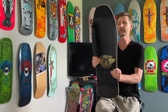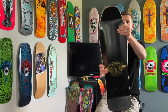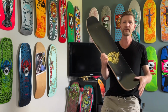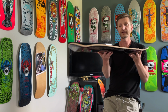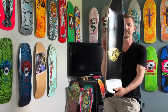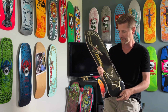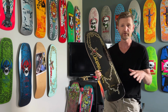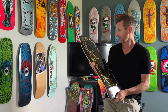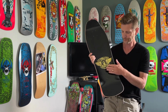And the shape on this one, you can see the last 3 digits at the end of the number up top and between the trucks is 175. And then the concave on this is Kilo 21. Obviously, this is a heat transfer that's put on here. As far as the foil, I don't understand that process. I would assume that it's just part of the heat transfer process, but it is a foil that's on there.